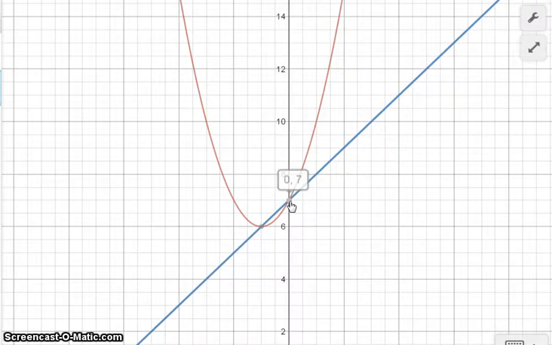So if we have a graph, no problem, super easy. We just find the point. But now this is algebra 2, so now we have to learn how to algebraically be able to find the intersection points of the parabola and of the line. All right, so we're going to go switch to the work screen, and we're going to go through how to do this one step at a time.